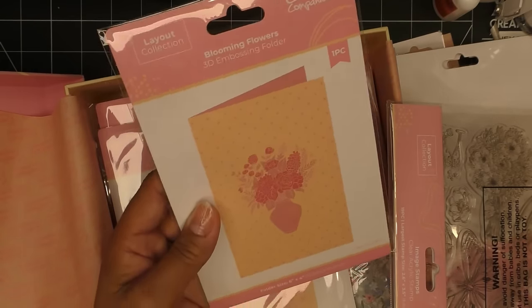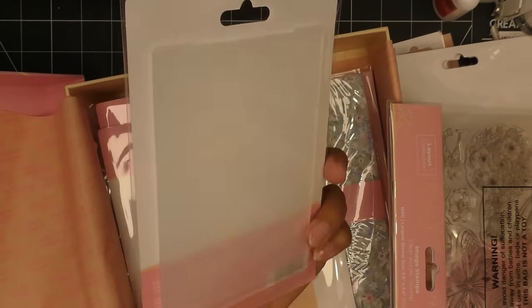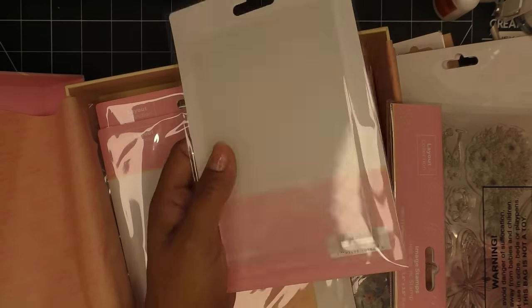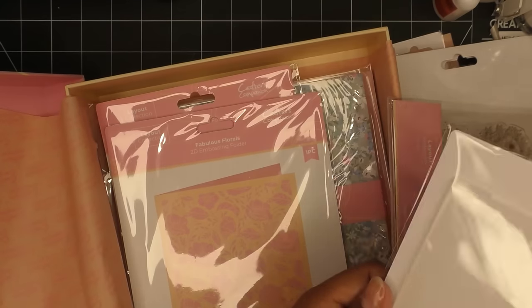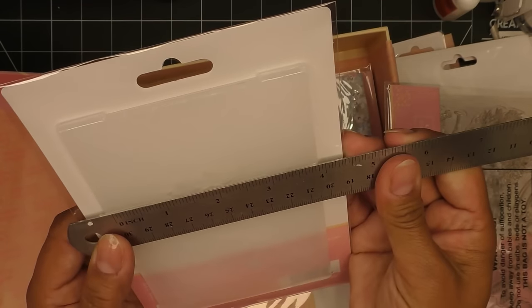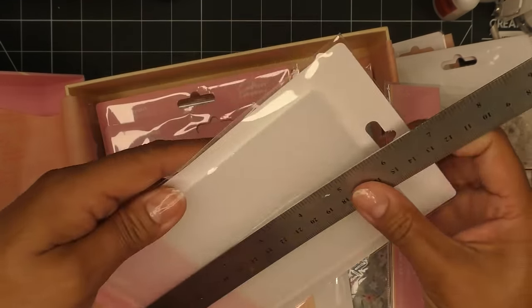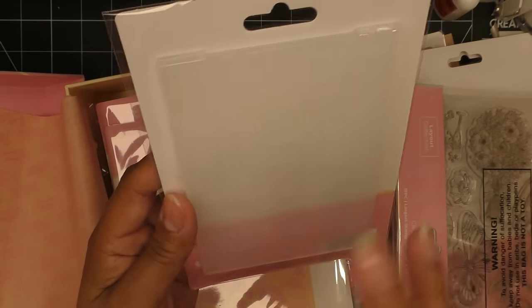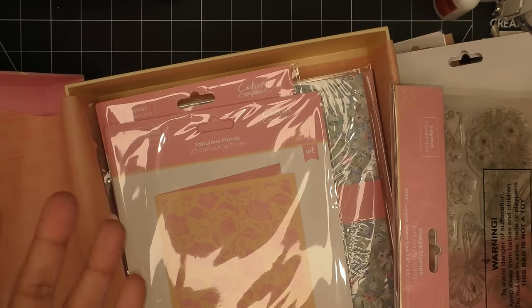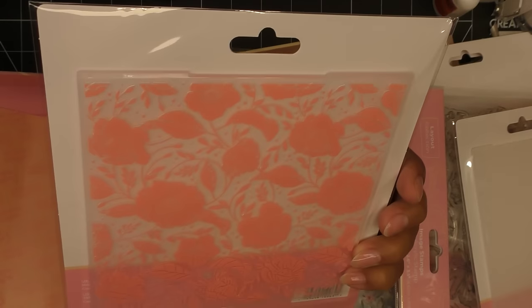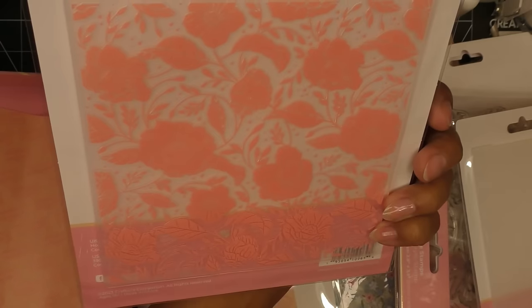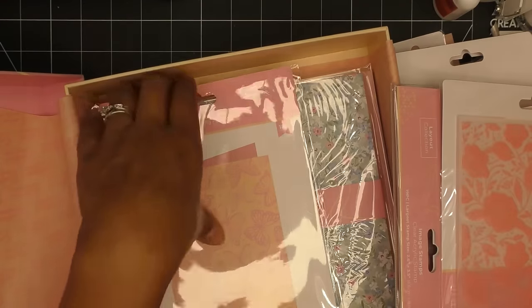Now we're getting into some embossing folders. This one is a 3D embossing folder, it's called Blooming Flowers. It looks like it's a four by six. The actual pattern is three and three quarters wide, so yeah they're already kind of mat layering on that one. So it's a little small. I love the image though, I mean how pretty is that. It's hard to see but it's in there, very pretty. This one is 2D, meaning your standard embossing folder type, and it's Fabulous Florals and it's five and a half inch square. And that is a fabulous floral design, really pretty. Love this kind of thing. Anything oversized like this I like better because you can run lots of different sizes through it.